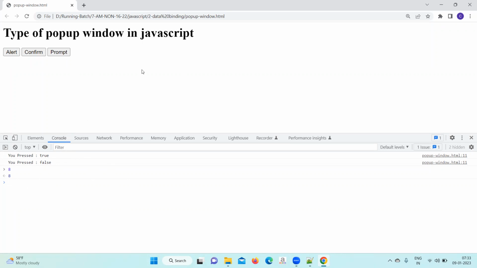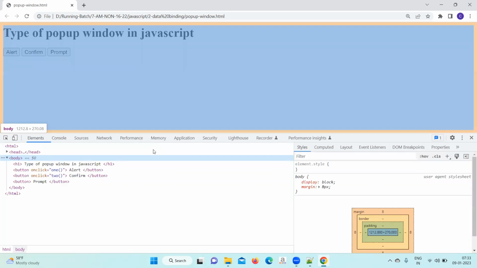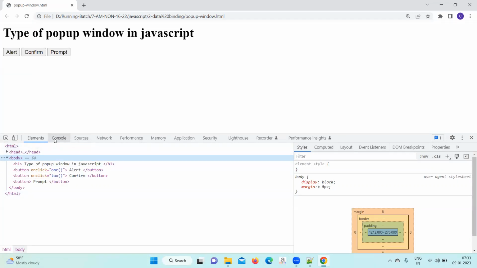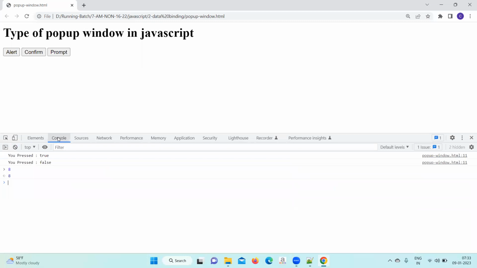Whenever an error comes, you do right click, inspect, go to the console, and you will see a list of errors. In that error, the line number will be written: which line number has the error and what the error is. Go to the code, look at the line number, fix it and run again, and it will be fixed. So through the console, we have to play to understand JavaScript errors. Many more things are here. According to time, I'll guide you.